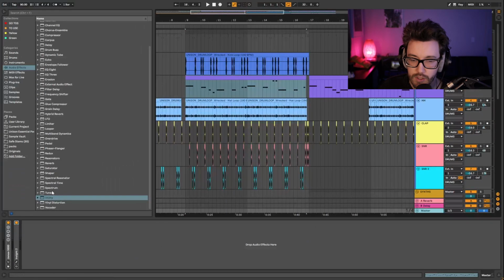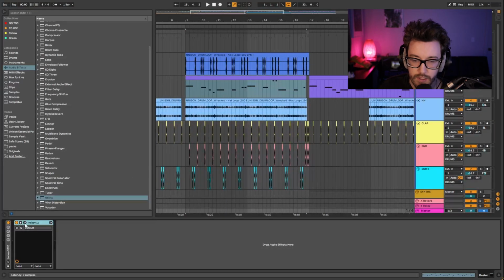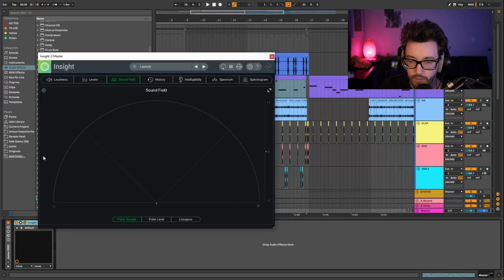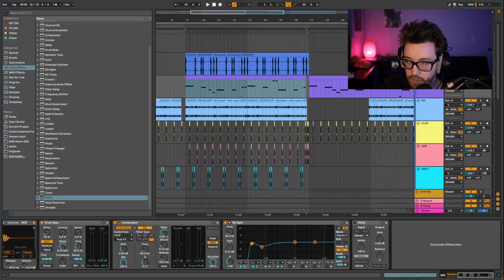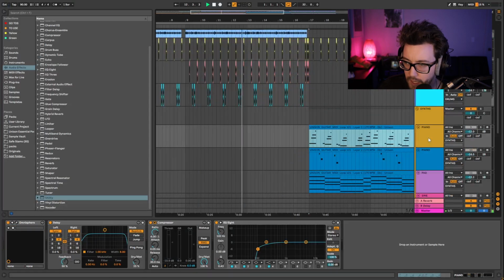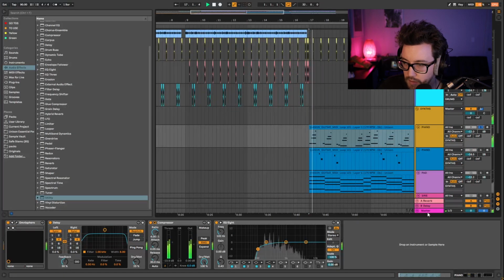But what you could do is use something like iZotope's Insight, which has a stereo field here, so you can check and make sure that things are in mono for sure. If I turn this off, let's check and see. So we know for sure this is mono. This is coming straight in the middle, whereas say a pad or something, let's play this here.